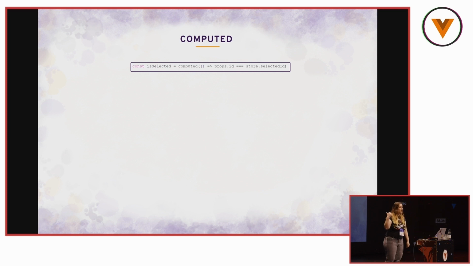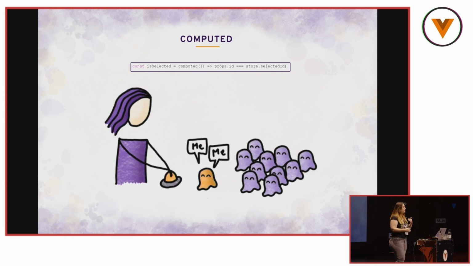Another thing is how computed works. This is something you often have in your application. This famous is selected: is my ID equal to the selected ID? But the problem is how computed works. They will register dependencies. So here, my computed is dependent on the selected ID.